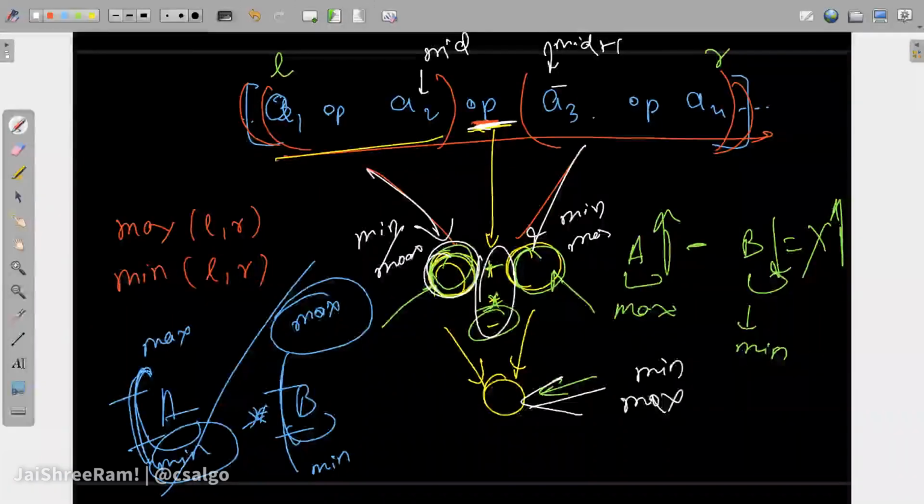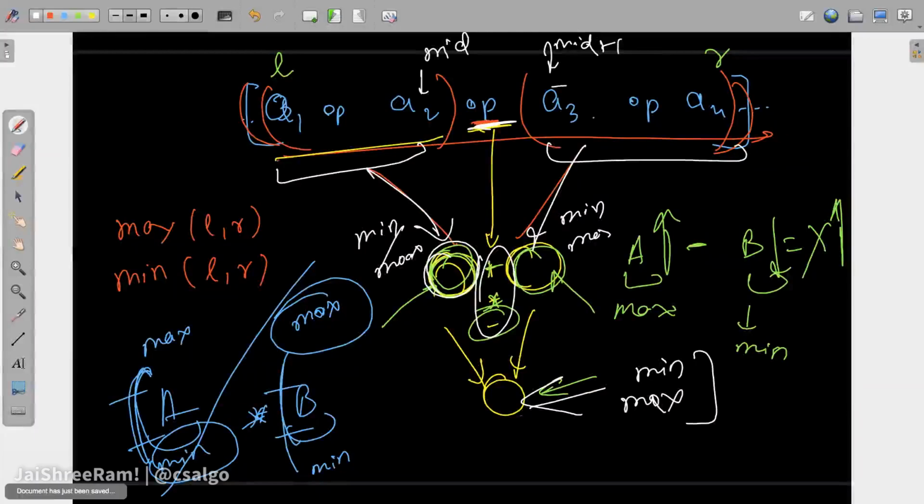So this particular problem teaches us one thing: whenever you need to find one possible value for dp, it's not always the case that you need to keep just that same value as the dp, okay? You might need some auxiliary information along with that value to construct the value for a bigger range, right? For the smaller ranges, you needed both min and max to calculate the min and max for the bigger one. If you keep just max, it's not possible to construct the max over here, okay?